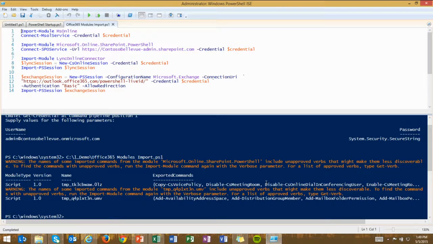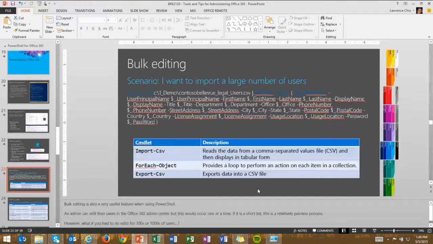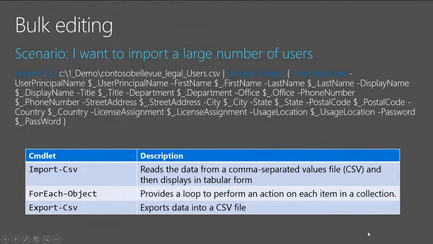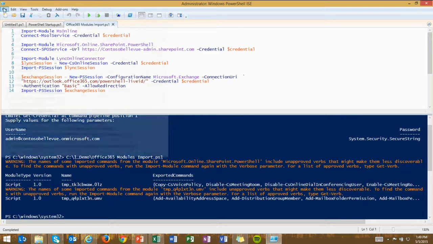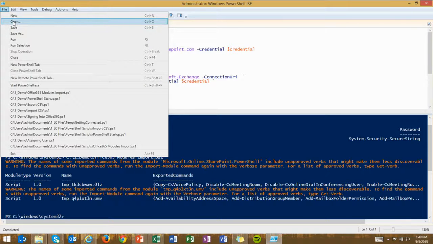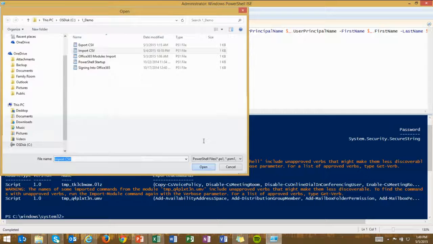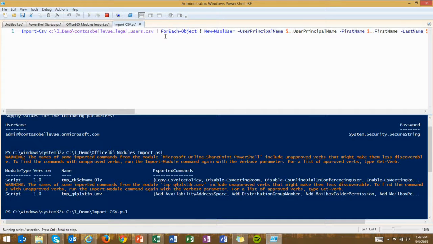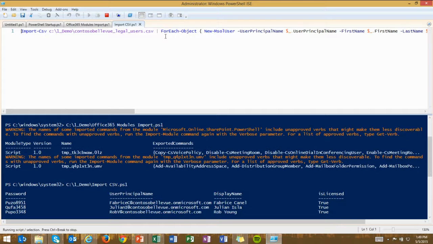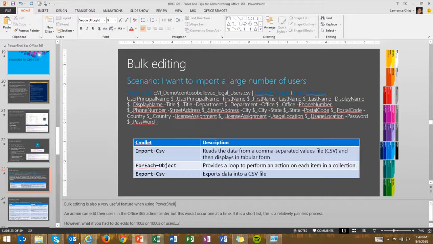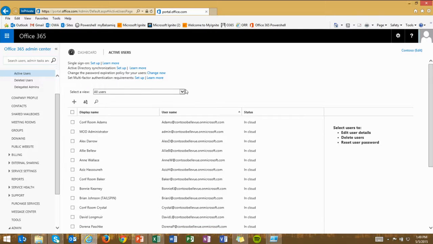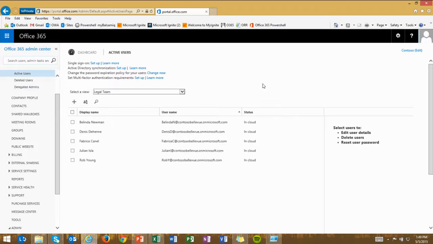So this one, just a brief reminder. The scenario I'm running here is I wanted the ability to import my legal team that I just hired. So it's 5 members in this example, but again, like you said, this can scale to a much higher number. So from here, I'm going to import the CSV, and this is the same script I showed earlier. I run it, and this is my legal team that's now coming up in the PowerShell window. And if I go back to my portal, if all this magic happened in the background, our legal team is there. So now I have simply inputted one team.